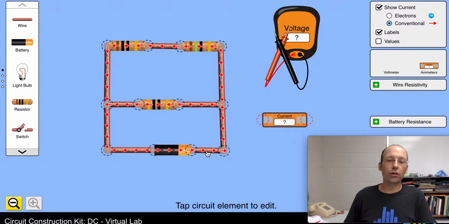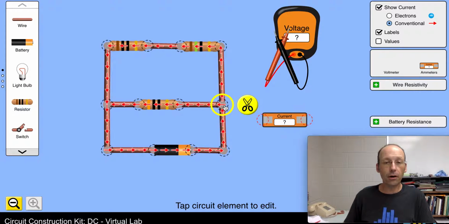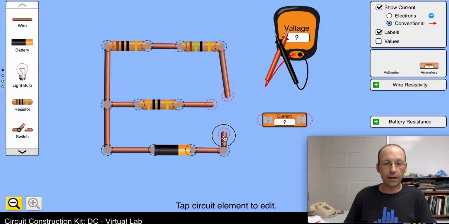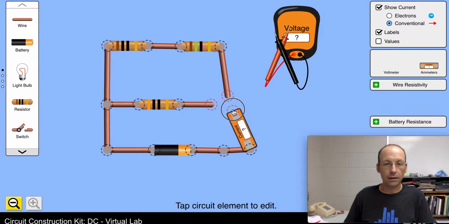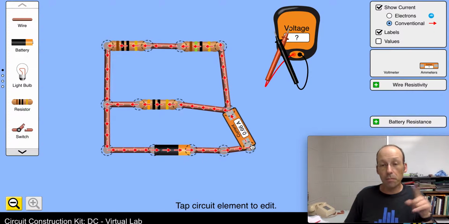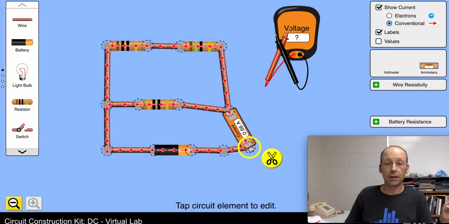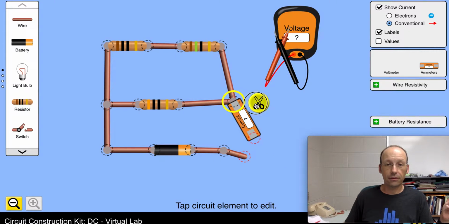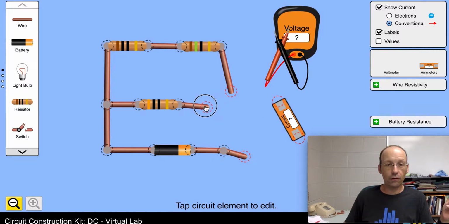So I would normally show you the current right here and there is the same, but I don't want to do that with this multimeter. So I'm going to show the current coming into this junction. That means I have to take this apart. And I'm going to pull this down right here. And I'm going to put the ammeter right there. There. And now I have the current coming through this ammeter, and I get 0.66 amps. Remember that. That's important. That's the current going into that junction. Now I'm going to cut this. I'm going to cut this. Now I want to measure this current right here. So I'm going to put this right there.